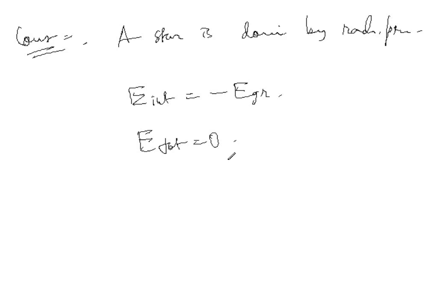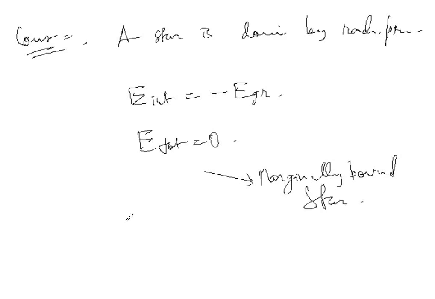What does this mean? This means that a star dominated by radiation pressure, or more generally by the pressure of relativistic particles, which are photons, is only marginally bound. So no energy is required to expand or contract such a star, and even a very small perturbation would be enough to render it unstable and to trigger its collapse or complete dispersion.